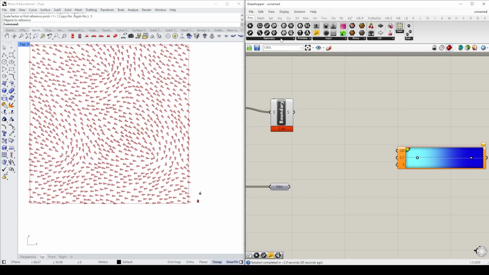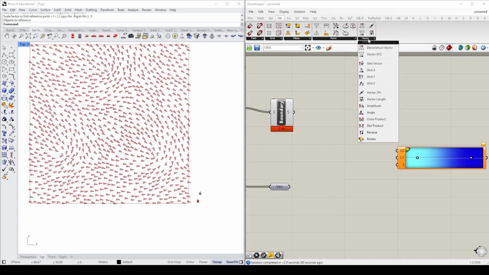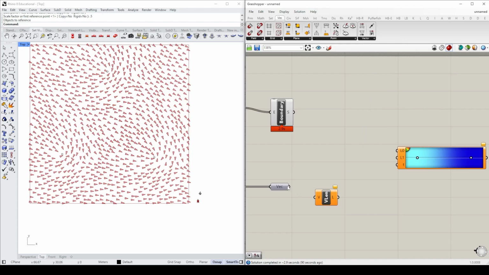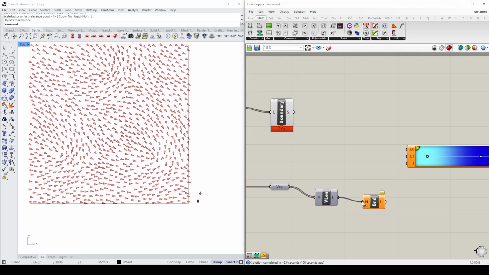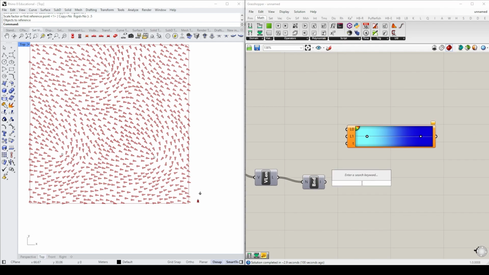And I'm going to come up here under the vector component, and I'm going to compute the length or amplitude of a vector. So here, that's giving me the vector length. And then I'm going to come here under maths domain bounds to find out what is the shortest and the longest vector.